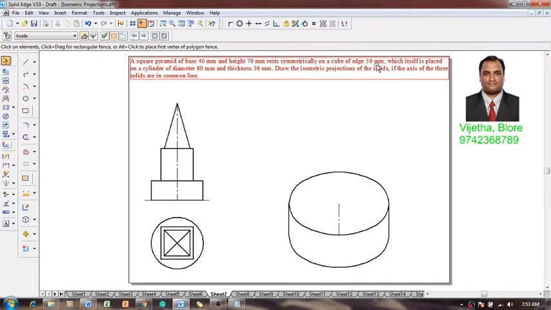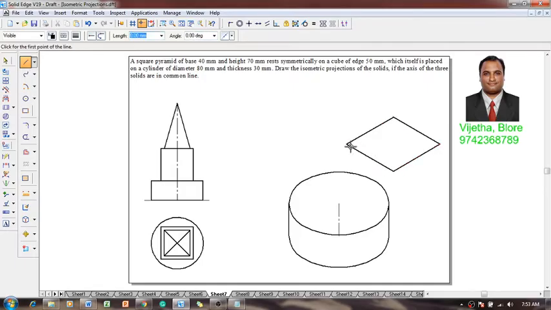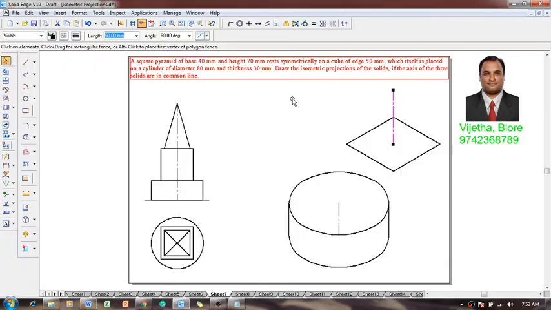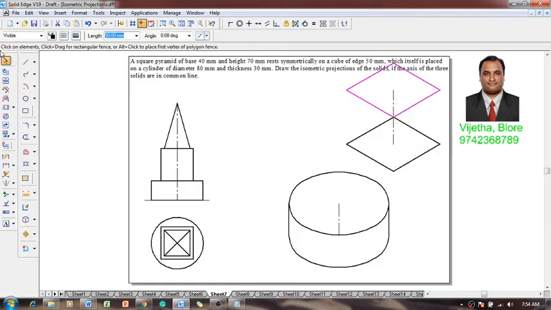Above it we have to locate the 50 mm cube. Let me show you how to construct it. To construct a 50 mm cube, let me go with 15, 30, then 50, 150, 50 minus 150, and get back to the first point. Then from the center we get the axis of 50 mm, which is the height of the cube, because in a cube every edge is equal. Now using the move command, let me position this square base at the top also, so that it forms a cube.